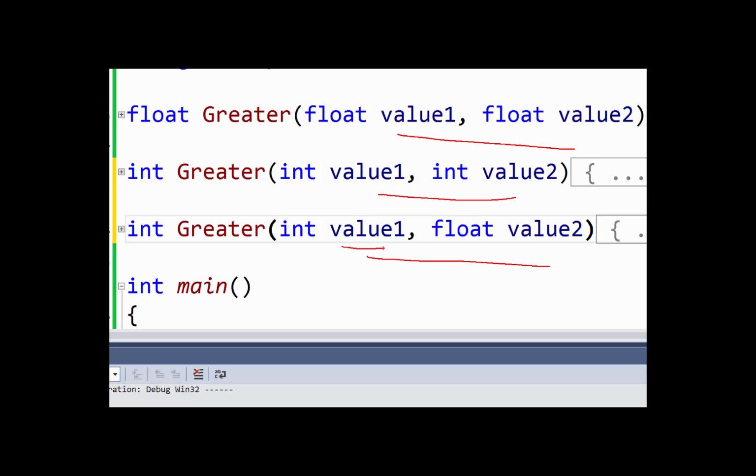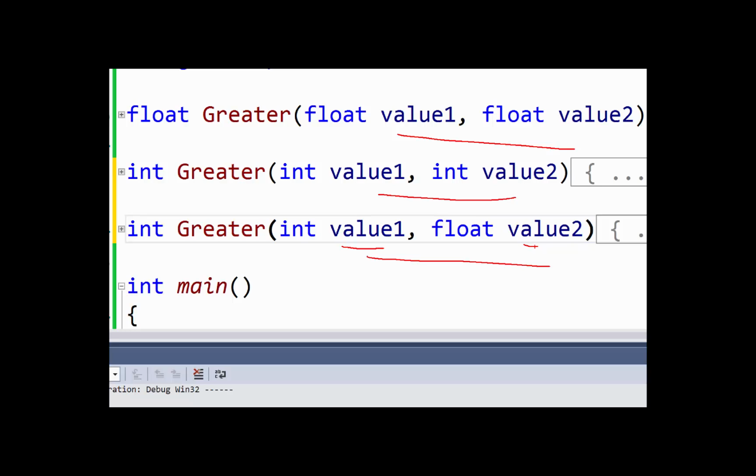As long as you pass an integer here and a float here, it'll be able to determine which version of the greater function to use. Now this isn't limited to having just 2 arguments. Functions can be different in any way in the argument list. So one of the greater functions could just have 1 argument, or one could have 3, and they can be mixed up any way you like. As long as you do not have 2 that have identical argument lists and the same name, then you're meeting the requirements for function overloading.